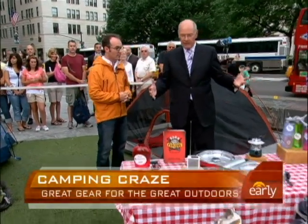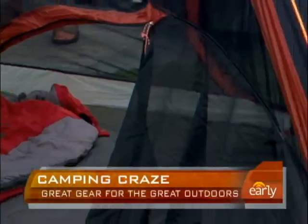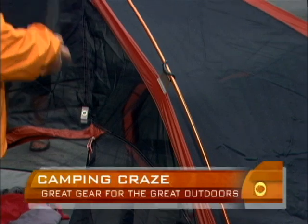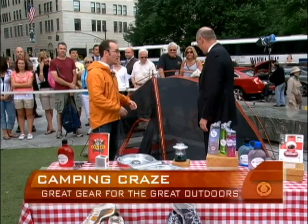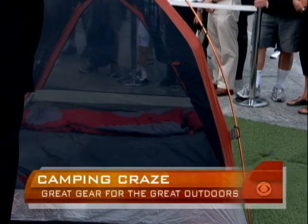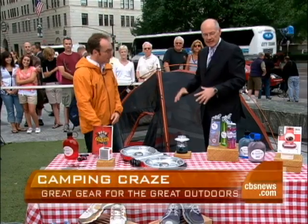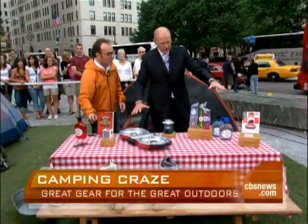So we've driven to our campsite, and this is what we have packed to go along with it. We start with a tent — it's called the Mountain Light 3, from LL Bean. It holds about three people, or two adults plus a lot of gear. It's very light, and there are little sleeping bags in there if you want to bring your kids. A lot of people are going to drive to the campsite, pop the tent ten feet away, and spread their gear out on the picnic table.